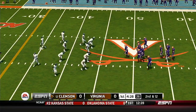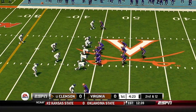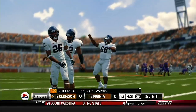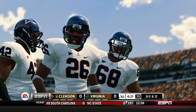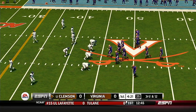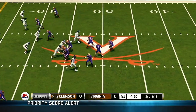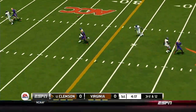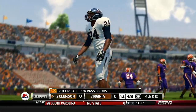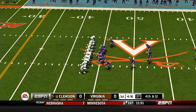From the 44-yard line, second down. He gets rid of this one. Brad, I just think this quarterback's got to do a much better job of being able to read that defense and make quicker decisions. And especially when the defense starts to get pressure, you've got to either get rid of that football or check it down or take off and run with it. Wants to go long and does. Almost picked off. I don't know if this quarterback misread the defense or just made a poor decision, but that wasn't a pass he should have thrown.